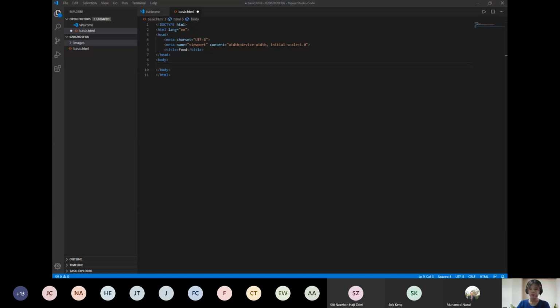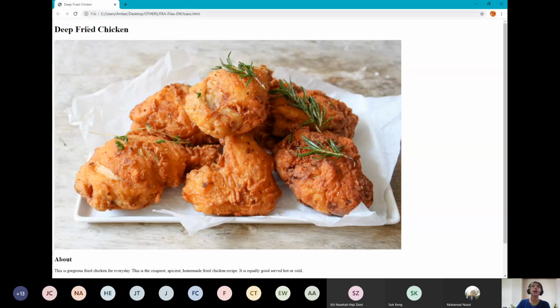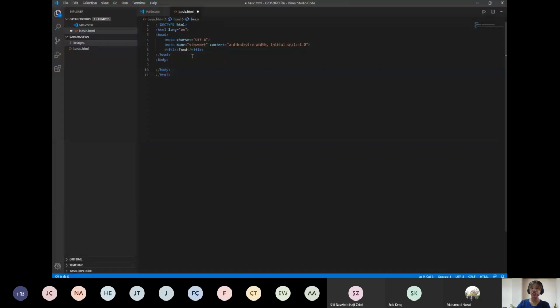If you remember, I do have a deep fried chicken header. So let's do the document's title and the header first. In HTML, there are 6 headers. H represents header. When I type in H, you will see that automatically it will generate the relevant codes that we might use. H1 is the strongest font. H6 will be the lesser.